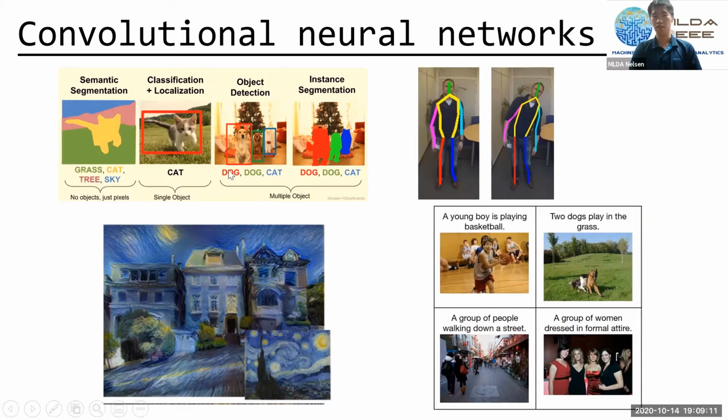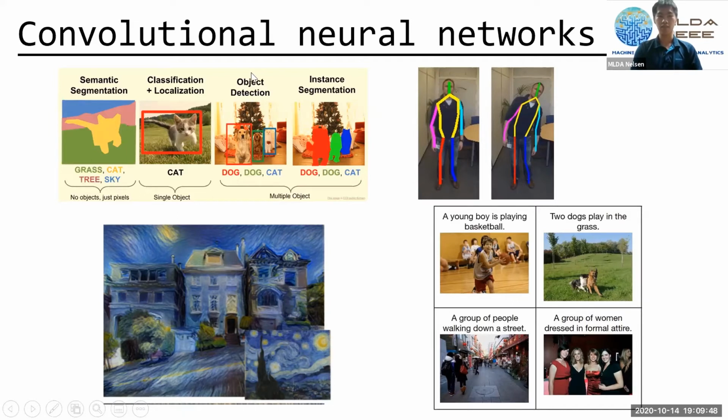First of all, for image classification, you can see on the top left there are 4 different types of classification. Classification can determine, for example, whether there is a cat in this specific image, or you can also do localization. With localization, you can know where the object is, but there's only one object, for example, a cat. Another level is object detection.